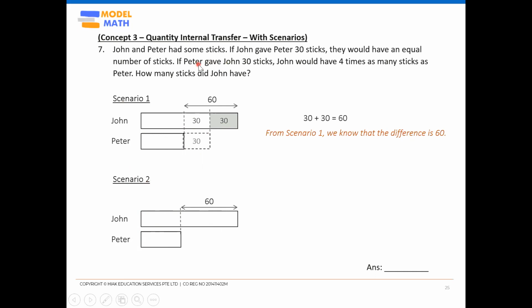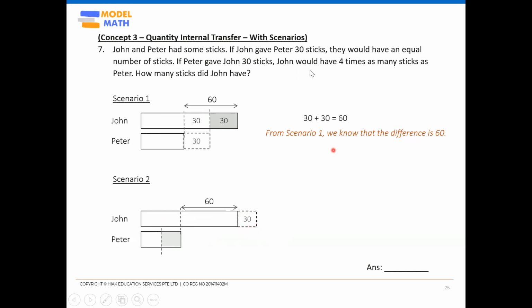All right, so with this information, with John having 60 more than Peter, I can now safely go on to show the transfer. This time, it's Peter giving John 30. So Peter, I need to shade away 30. Okay, try not to cut this into half like that. Try to maybe cut a little at an irregular position so that you don't accidentally think this is 1 unit. Okay, so just know that this is 30 now. So this 30 stick, we are going to shade it off and transfer to John. Since Peter gives John, make sure for John you extend the model with a dotted line.